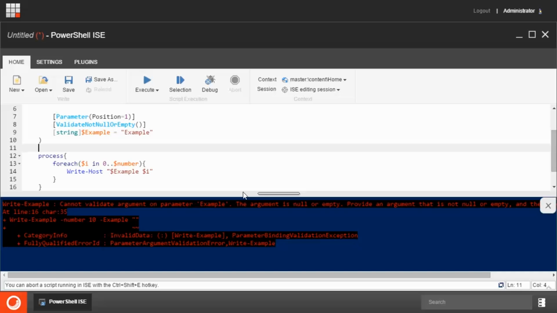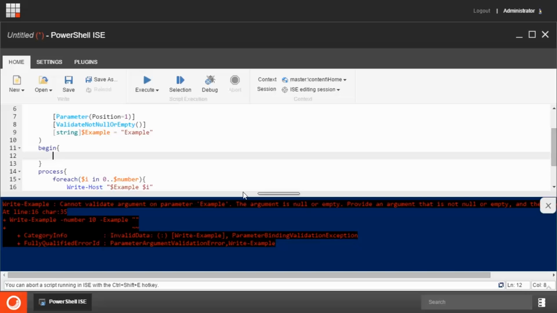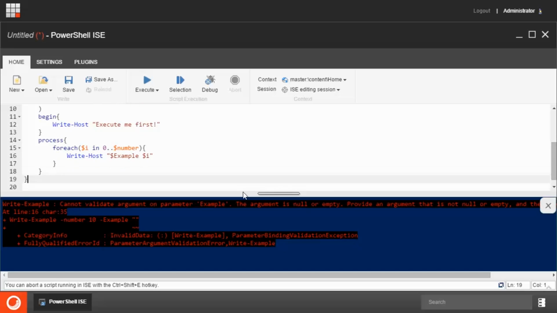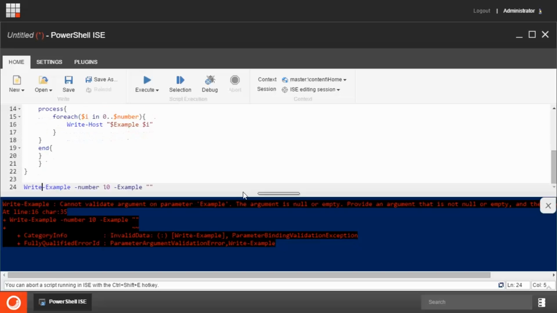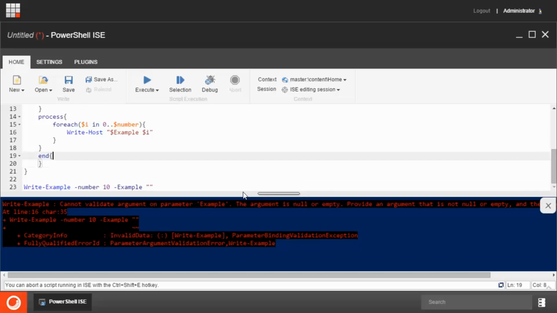But I can execute something also before it. So I can say begin and write host, execute me first, and similarly after the body executes, I can provide additional finishing functionality.